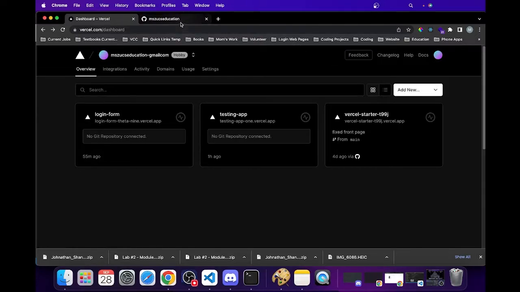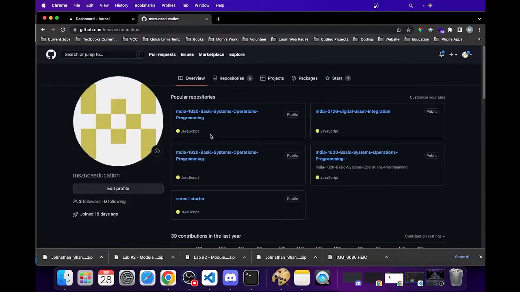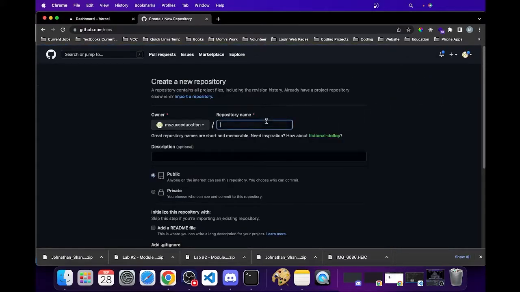So let's go over here, and we want to first go to your GitHub account and create a new repository. You can call it whatever you like. I'll just say awesome form using Next.